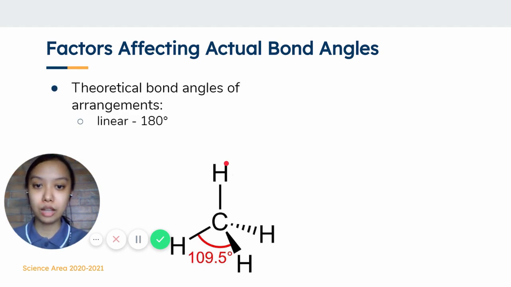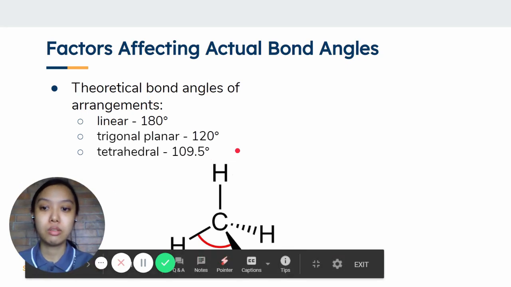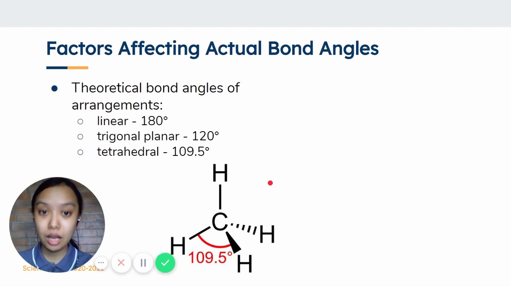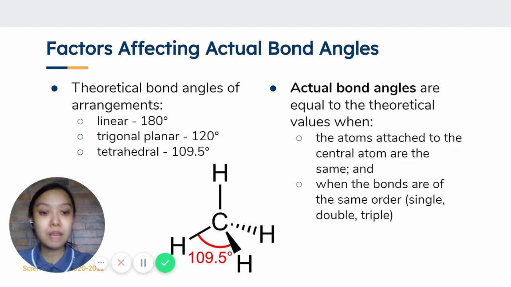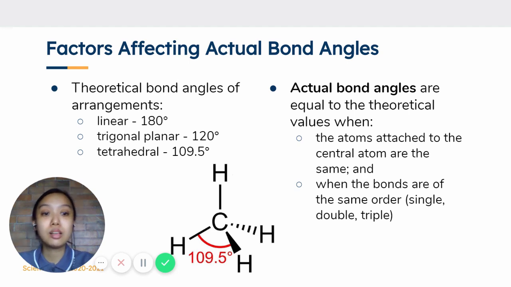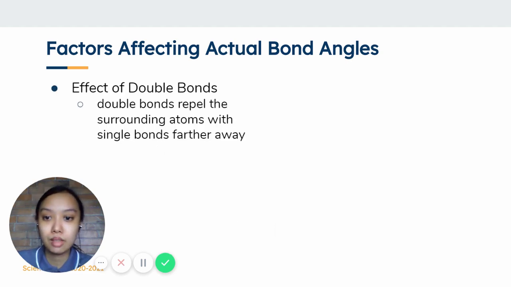At the same time, there are different factors affecting the bond angles. If you look here, certain shapes will have certain angles associated with them. How do we determine this? Usually these are already pre-calculated and have run through different kinds of tests by chemists. So in a way, these are all theoretical. But there are certain conditions that show when the theoretical values become the actual bond angles. So just take note of the following conditions.